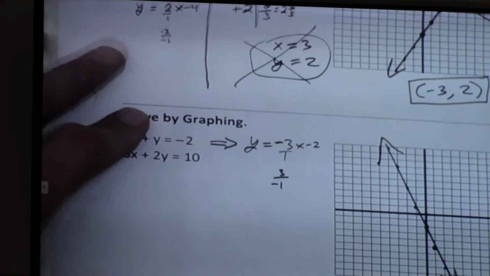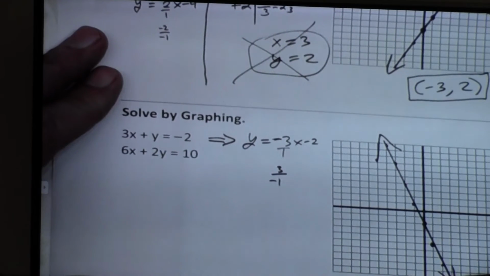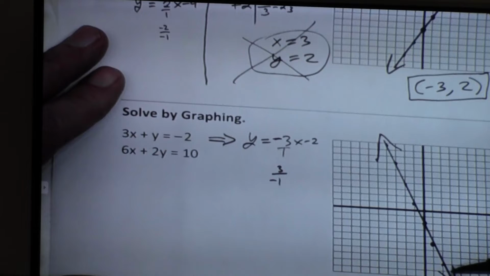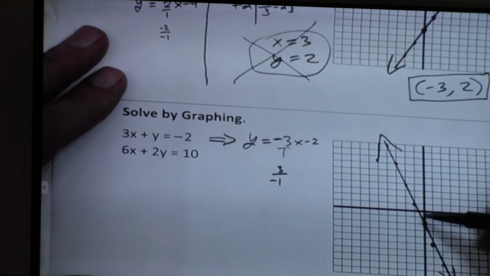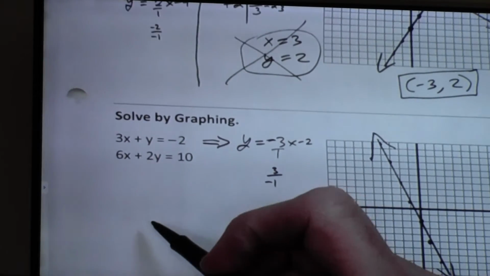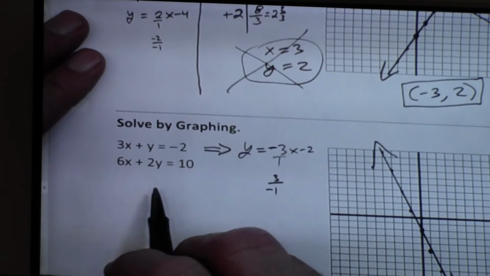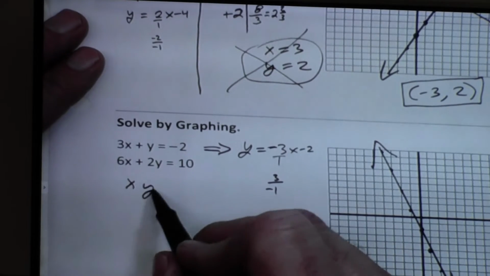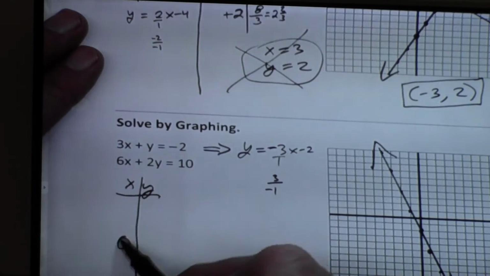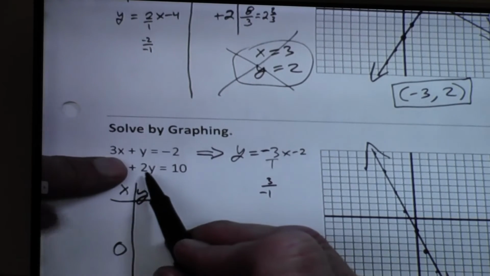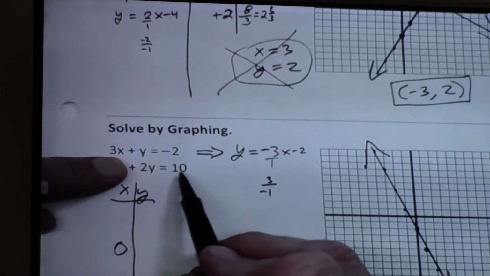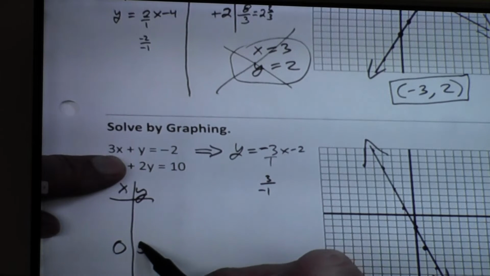Oh, remember also that you must always put arrows on lines, and the line needs to go all the way through the graph. If you were to do a smaller one, like I'll do incorrectly on the next one, you'll see, oh, that one's not supposed to be that way. So this one I'll do an XY table. I'll put 0 in the middle. If x is 0, here I get 2y equals 10 and divide by 2, and that gives me a 5.